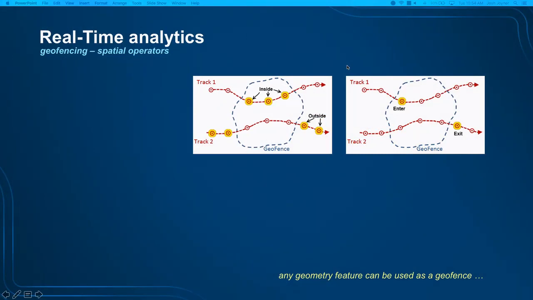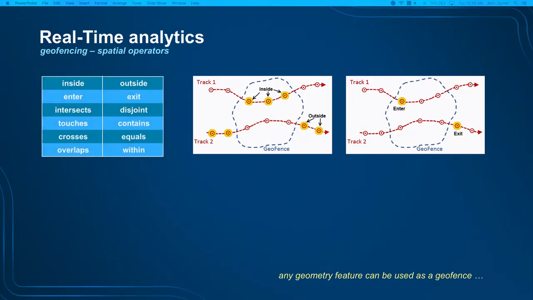When we're talking about geofencing, we mentioned before that we're either enriching based on the geometry or doing some sort of filtering against the geometry. We have several types of spatial operators that we can perform against this data. We can monitor when something is inside or outside. We can also monitor when something entered or exited. So instead of being constantly notified that yes, you're inside California, yes, you're inside California, we could get a notification that you have entered California. And then once you've left, we get another notification, instead of every 30 seconds sending the same information repeatedly. And there are several of these operators we can choose from.